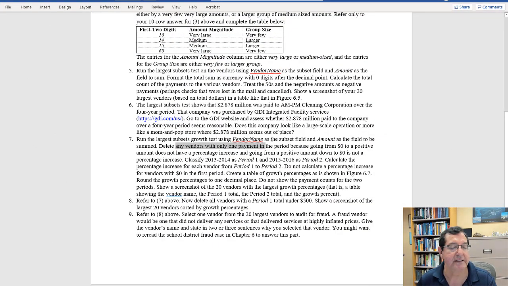However, what we did say was, delete any vendors with only 1 payment. So we did that. Do not calculate a percentage increase for vendors with 0 in the first period.